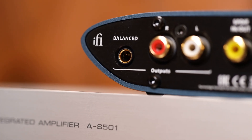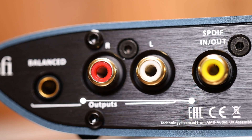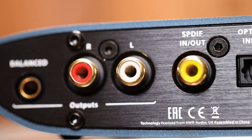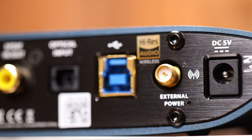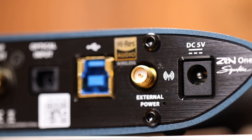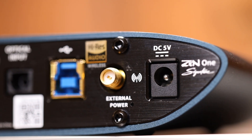Outputs on the rear feature a balanced 4.4mm out, which opens up balanced capabilities with the proper adapter. The 4.4 balanced is starting to be a common sight on iFi equipment — it takes up very little space compared to something like a pair of XLR outputs, allowing them to add a high-end feature with very little real estate. Next we have the standard RCA outs, which might go to your amplifier or to a pair of powered speakers. Beyond that, we simply have the Bluetooth antenna and the 5V power supply input. The power on this DAC can be supplied by this input or the USB, so you have some options there as well.